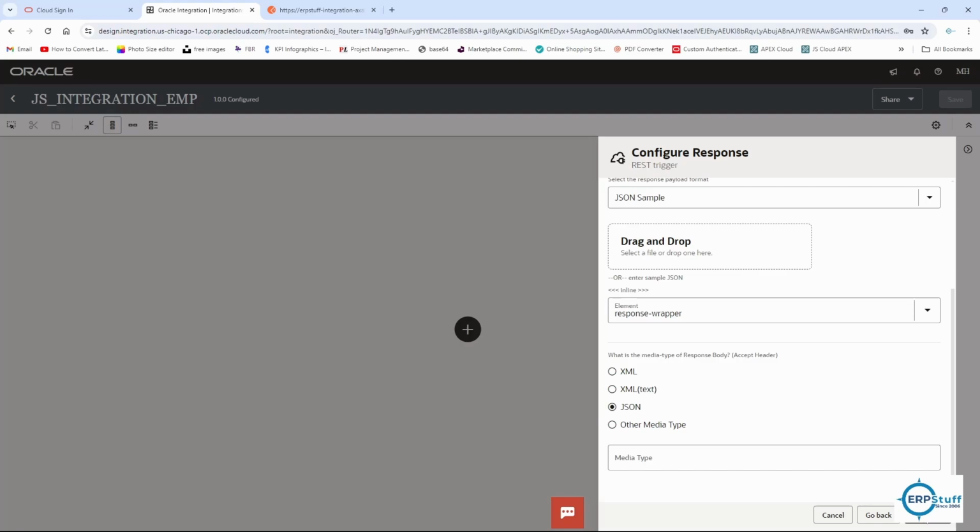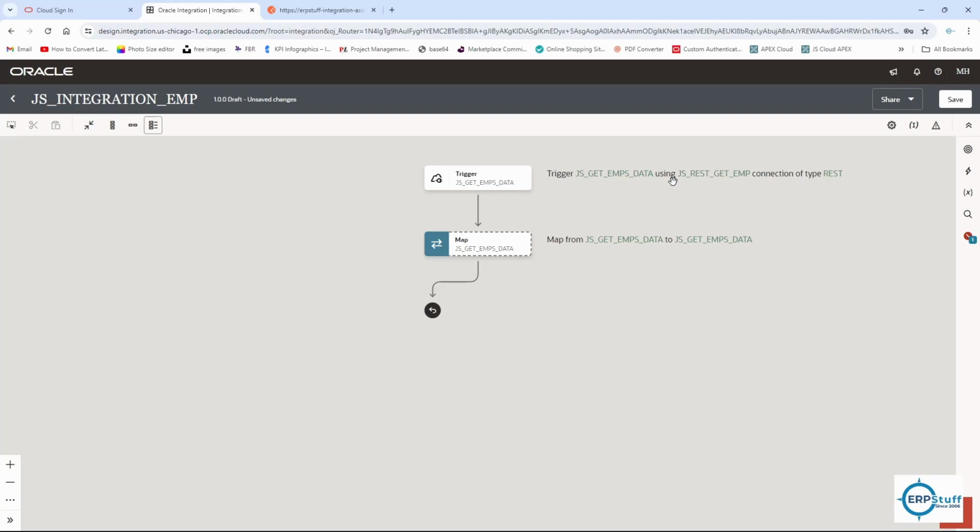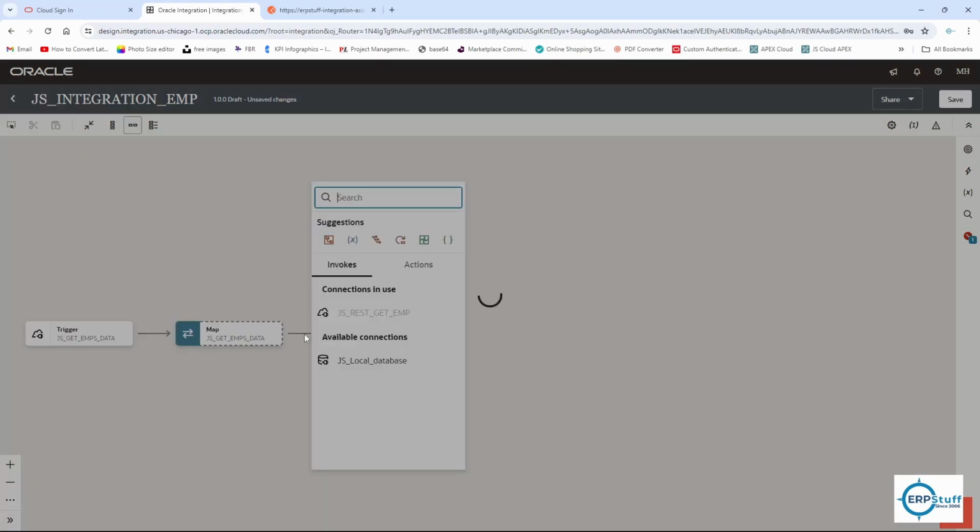Now you will see. Okay, now this is our first, the RESTful service. Now you can change this orientation, horizontal or vertical, up to you. This is with the further descriptions, trigger, etc. Let us use this one. So now our next step is to add the database connection over here. For that I will click here, this round, and you will see this is my local database. So I will drag it and drop it over here. There will be a plus sign. I will drop on it. Otherwise, you can click the plus sign and it will give you the options.